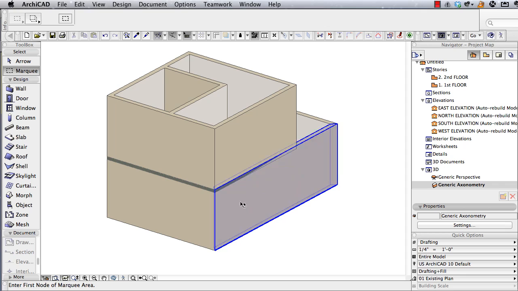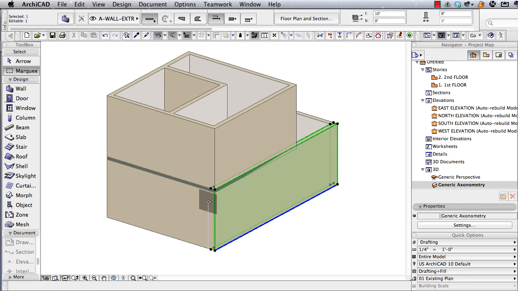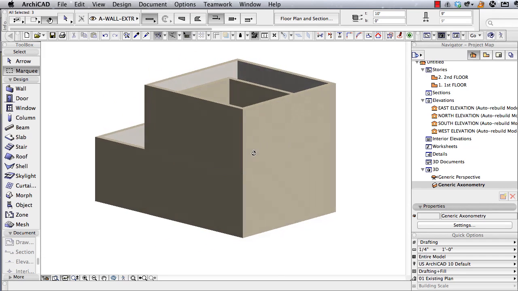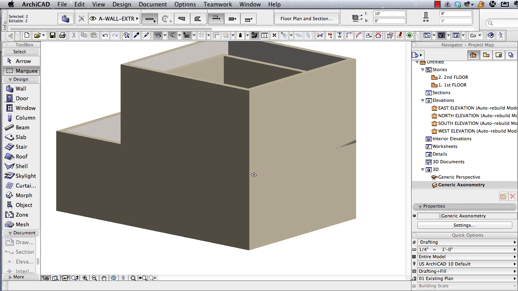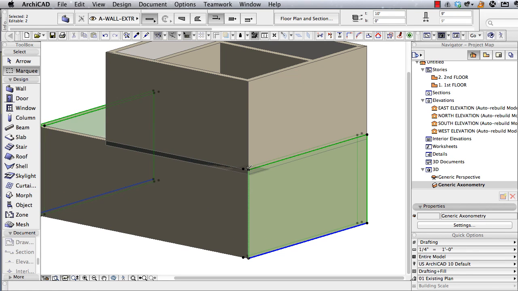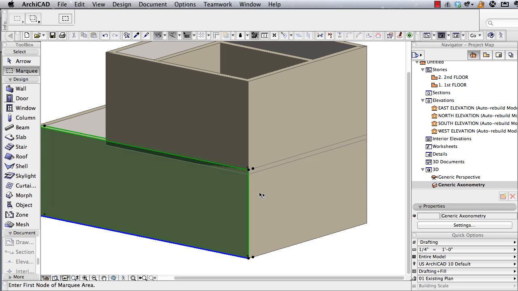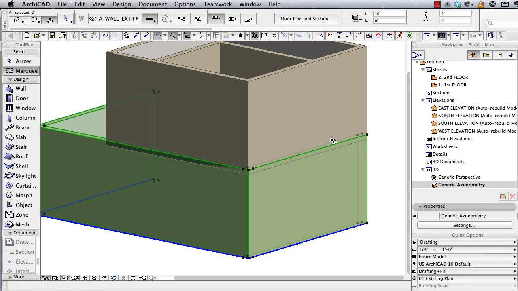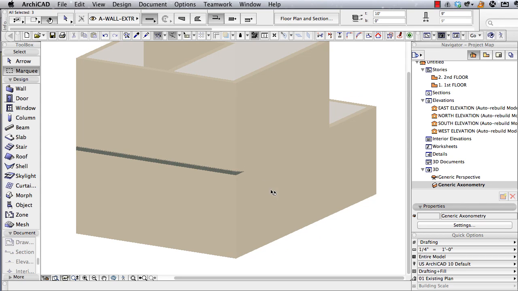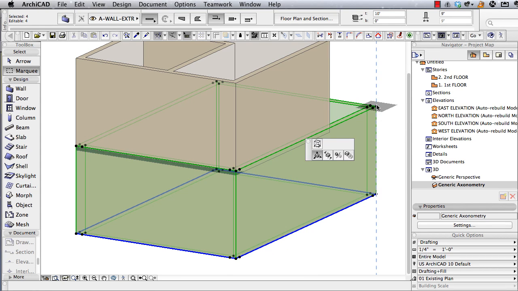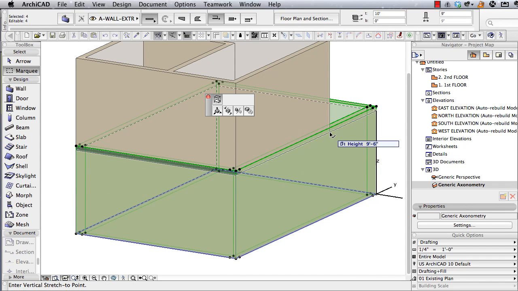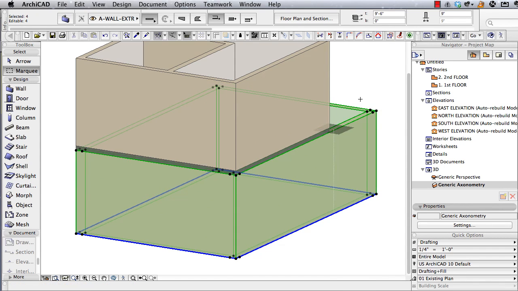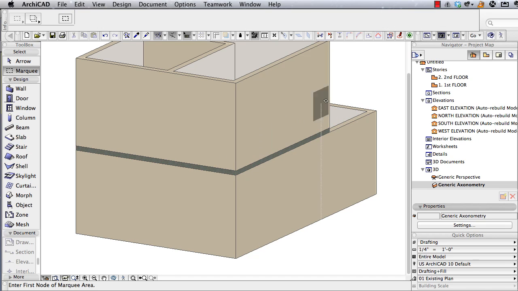The lower walls are coming up the same height as they were. They haven't been modified, but they're overlapping that slab. So what I'm going to do is just select all four of them, and I can do this numerically, or I can just go to the top of one of them, and if I do this correctly here, and press down and use the pet palette to change the height, and then when I change the height I can snap to the bottom of that slab. So now you can see that they're stacked.